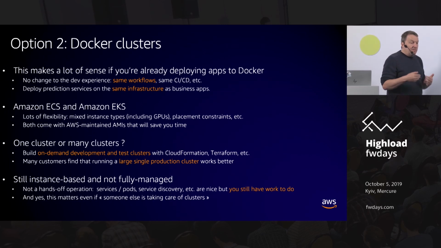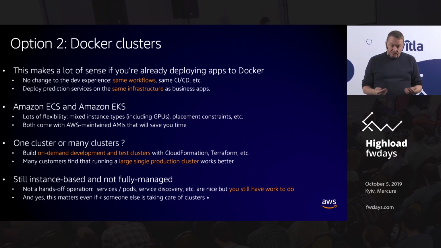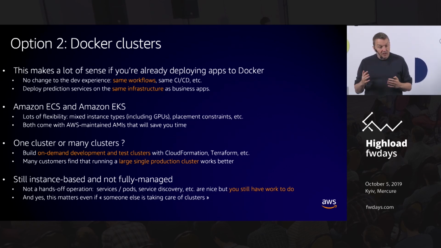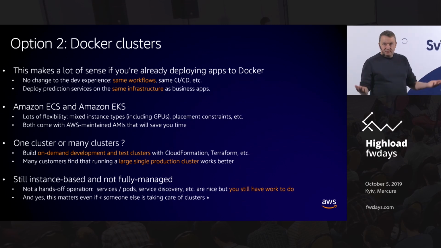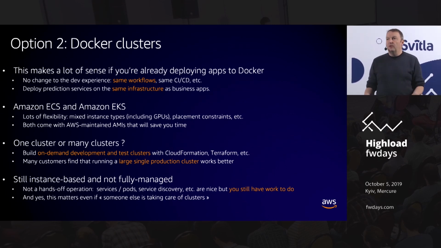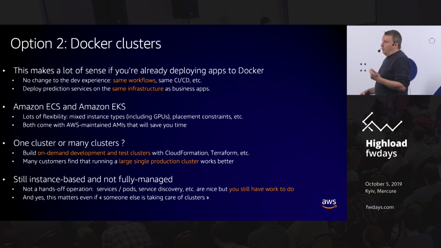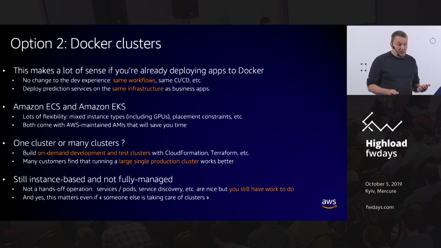Still, ECS and EKS do need some ops work. They're instance-based, and this is not a fully managed proposition. So you need to set things up, and of course, if you're already doing Docker today, you probably know how to do that, setting up services on ECS and pods and deployments on EKS, service discovery, etc., etc. Okay, so not hands-free, not hands-off.